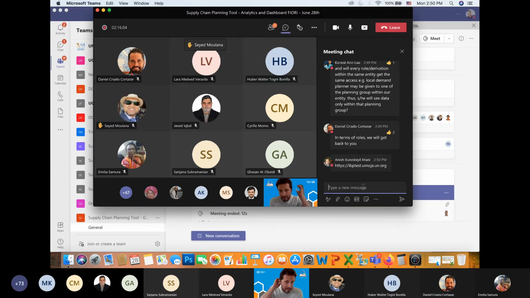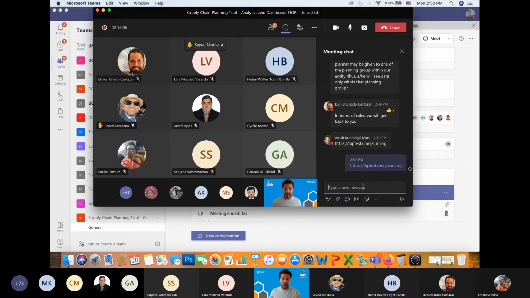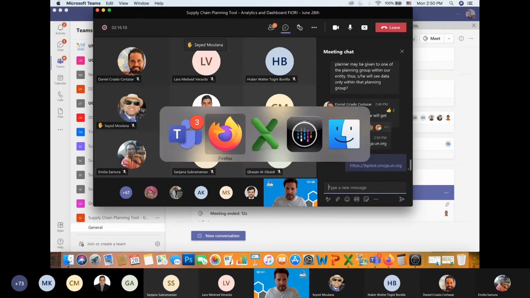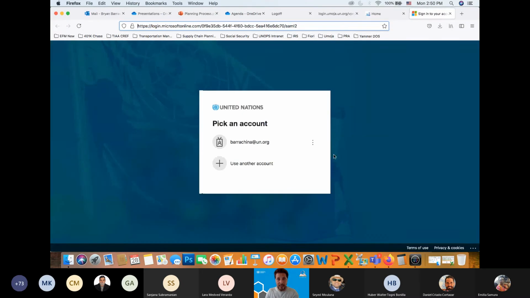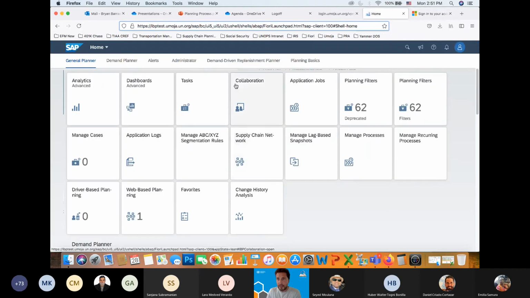For those of you who have been in our trainings, we shared this link with the exercises. So that's the link itself. Just click on it and you should be taken to the sign-in page, where you add your Unite ID. So your email Unite ID, you receive your code, and that's how easy it is to log into your application.